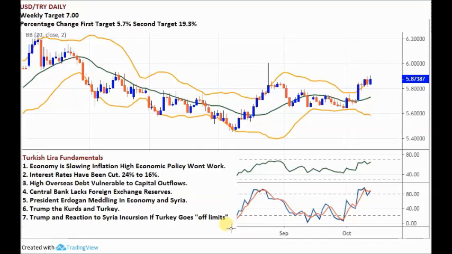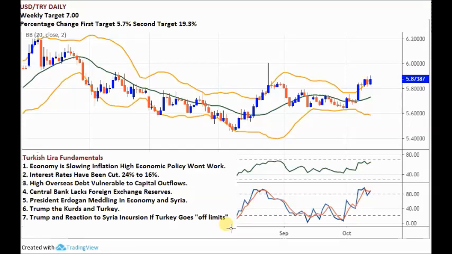Obviously, pretty fierce fighting, obviously casualties, etc., all over the media. Trump might decide to basically, he's said he can obliterate the economy in Turkey, which he can actually, if he wants to. I'm not saying he's going to, but I think he will do something to say, look, this is a little bit too much, so to speak, and put sanctions in or whatever. There is bipartisan support for sanctions. Okay, we don't know exactly what's going to happen, but obviously the situation is not good.